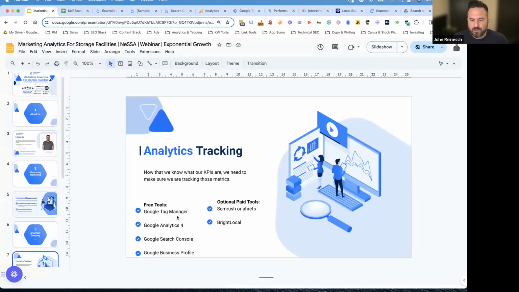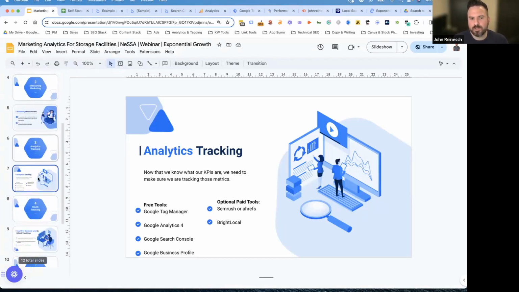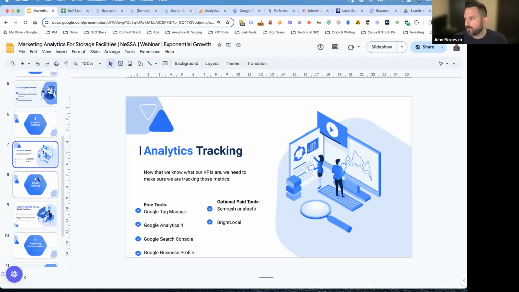So after you get these tools in place and you have these on your website, the first thing to do is just get the codes installed and let the data start tracking. Because then you could really start running through some processes to actually analyze the data.